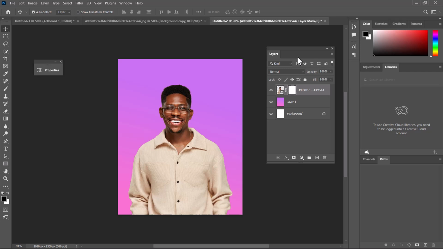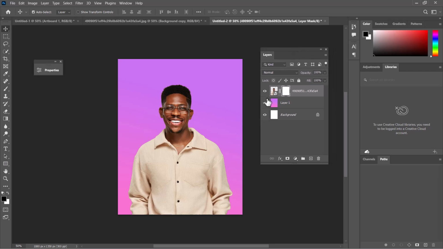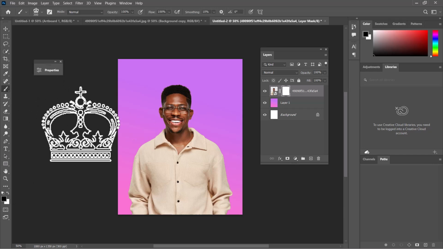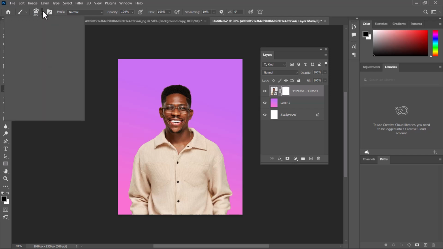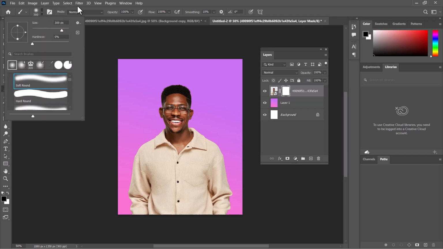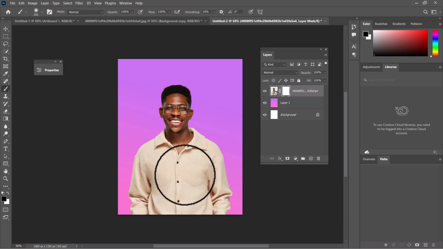Now explaining layer mask. Let me just use this time to explain layer mask. Layer mask means, let me show you. You can see this layer like this, for example. There is no mask on it here. Once you click on the layer mask, it creates this new white box here. Now what it does is, when you go to the brush tool, I don't want this crown brush, I want the soft brush. Most times you're going to be using this soft brush to clean out.